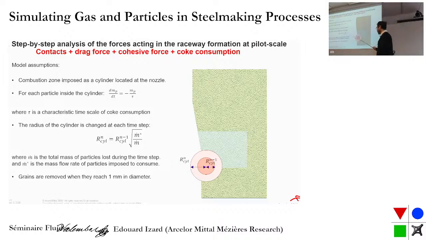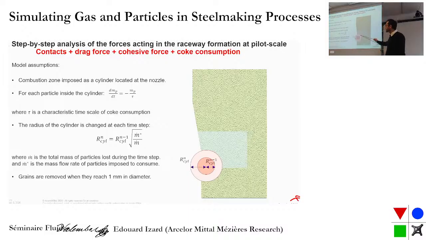So what we used is a simple combustion model. We just reduce the size of the particles with a very simple equation. We just have a time which controls the reduction in size. And what we fix is a cylinder, in fact. So we have a cylinder that can inflate or decrease in size. So the central point is fixed. And in fact, the cylinder can increase or decrease the size.